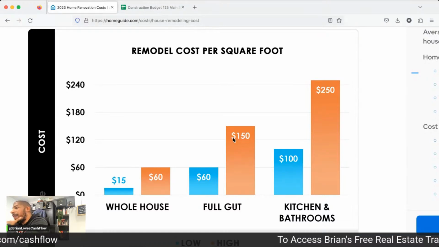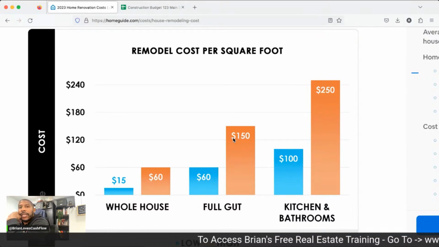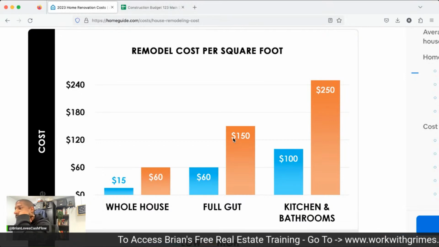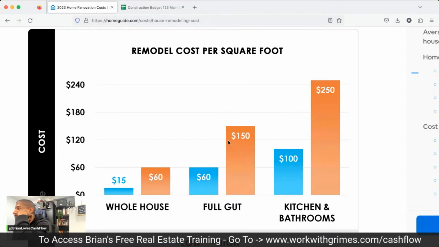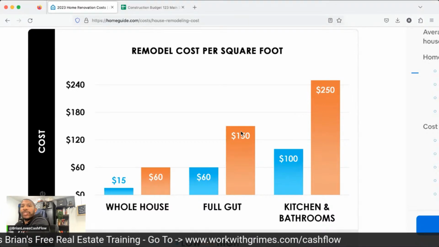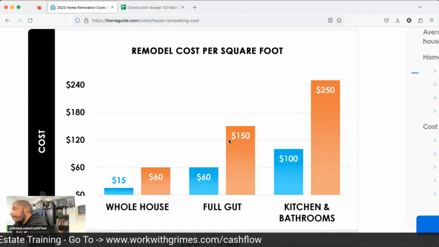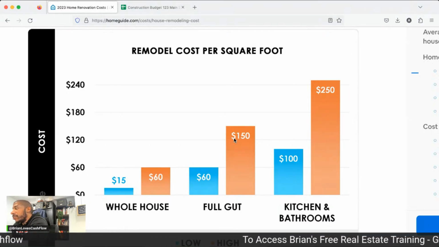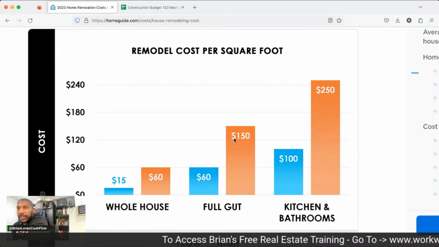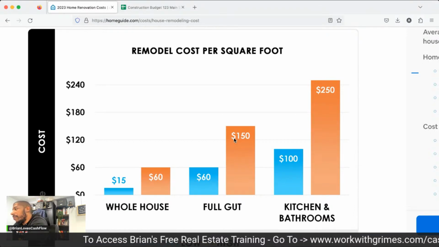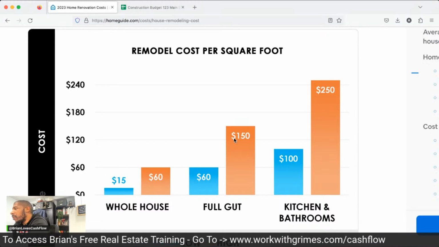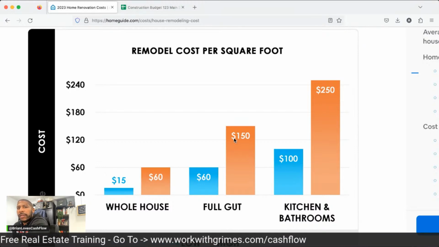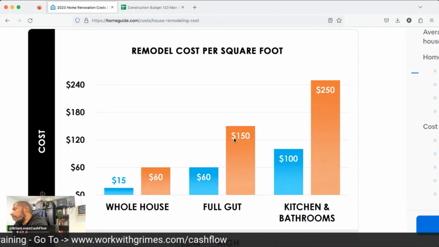The full gut is clearly much more. I'm seeing right now, because costs have been through the roof on materials, all these supply shocks. We've had things like lumber go up hundreds of percent and back down again. I've been seeing it closer to somewhere between $90 to $120 per square foot in major cities. Philly, Baltimore, just major cities. And we'll get into location a little bit later. But we have a price per square foot breakout from a location standpoint.